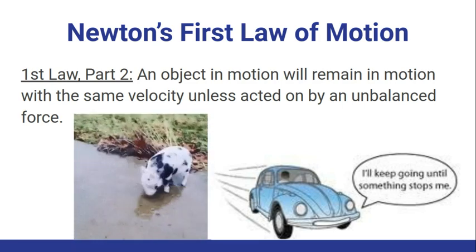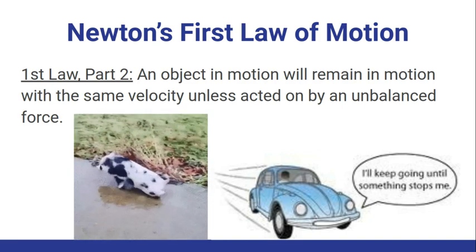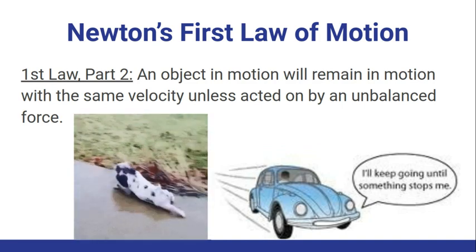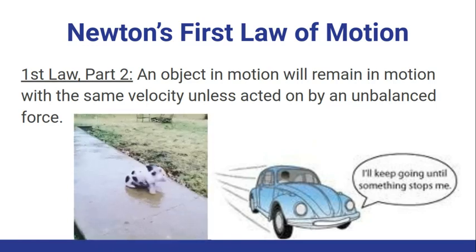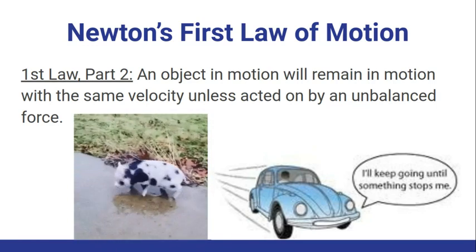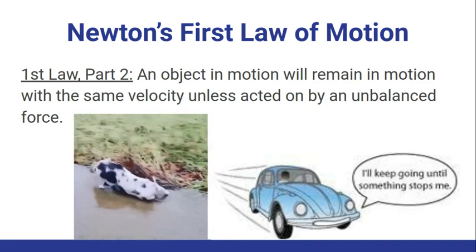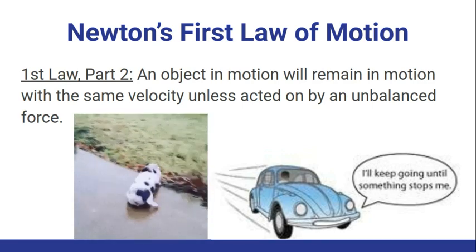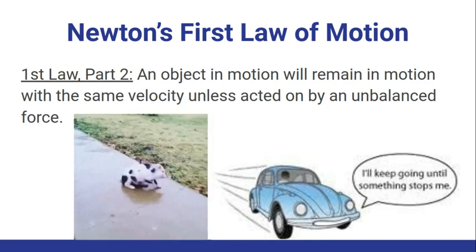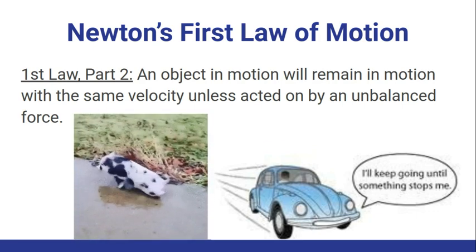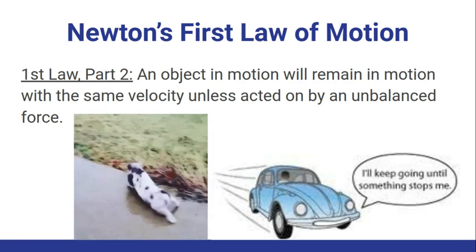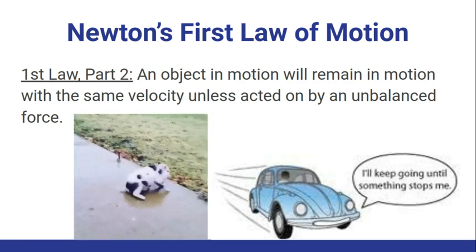And notice the pig is trying to stop. However, the pig can't stop. The only way it's able to stop is if it grabs onto that tree branch that's hanging over the side of the lawn. Well, by the pig grabbing onto the tree branch, the pig is using an unbalanced force to stop its motion. Otherwise, the pig would have just kept moving forever and ever and ever down the really icy sidewalk, or at least until friction took over.